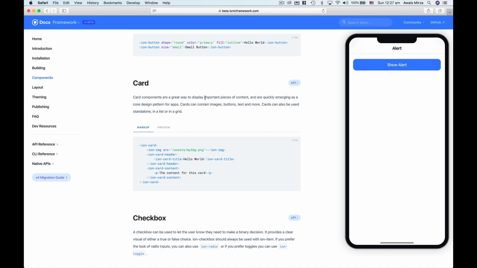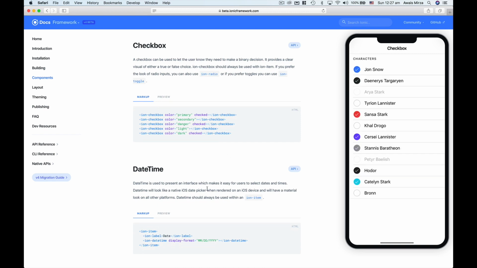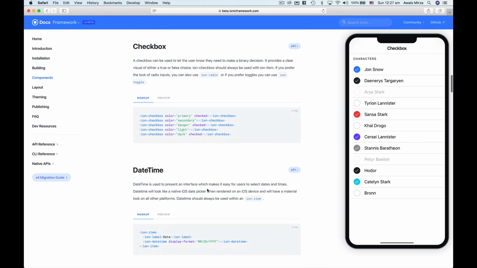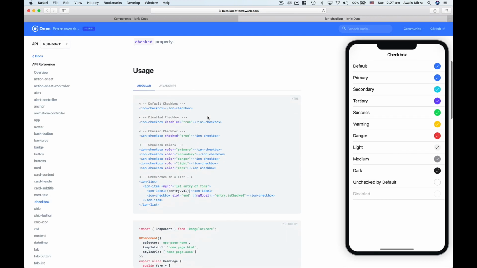Some of the components you see, we have HTML for that. So you can use these components. They are basically static components that can be used in your application, but some of the components are dynamically created. For example, if you want to create a checkbox, then you use this ion-checkbox and you define the properties which are available. So here we can see all the checkboxes that can be used. If I go to API, I will see all the properties for checkbox I can use.